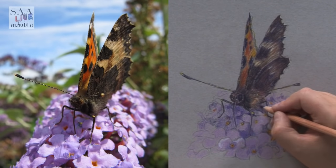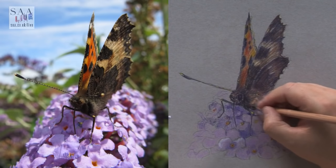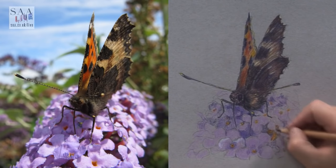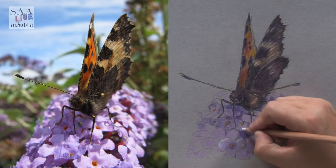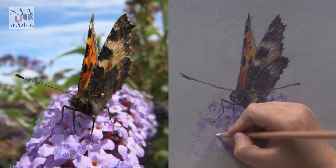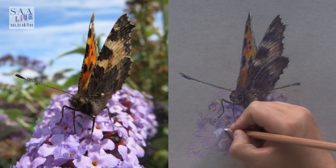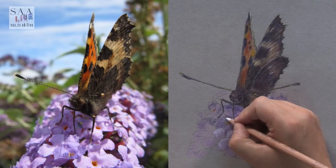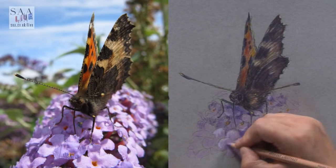A little bit darker here — lots of layers. Making sure I can go into the body, just adding a little bit more darkness. Let's focus on here. Using white to pick out some of those edges. I'm keeping an eye on the clock — it's not going too badly. Just making sure I can see how much detail I can put in in the time I have, because I'm sure you don't want to just keep watching me constantly playing with the colour.